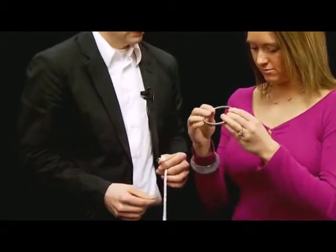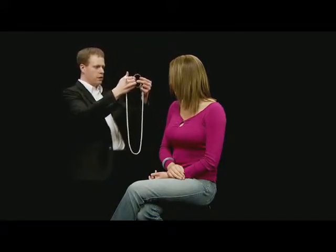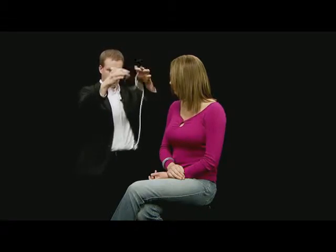Ashley, we have a ring here — take a look at that. Make sure it's solid, it doesn't open up. Any holes? Nope. Just one big one right here, right? Otherwise it would be a frisbee or something. And a piece of rope — I'm going to create an illusion for you. We're going to use a rope here. I'm going to isolate the ring between both ends like this. Watch very closely. One, two, three. And it actually drops right off.